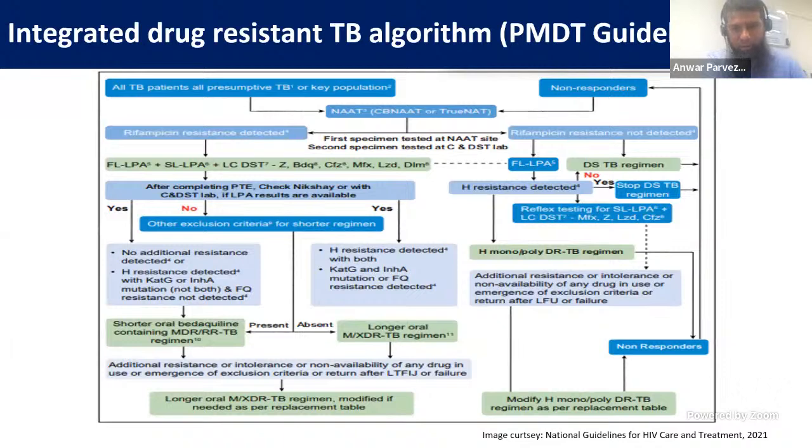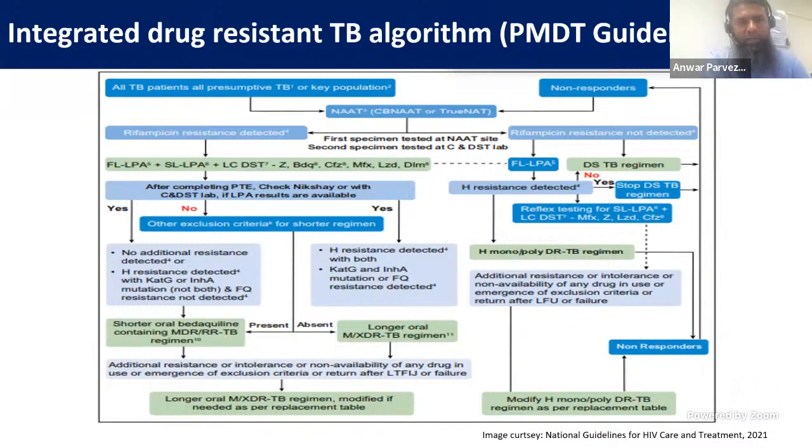I know this looks like a very busy flowchart. It is actually a busy flowchart, but if we try to understand it logically, it is not that difficult. So for patients who are presumptive TB cases, we do CBNAAT. Like for symptom positive, we do CBNAAT. If CBNAAT is positive, which is if we detect Mycobacterium tuberculosis along with rifampicin resistance, like we said in some slides before, we send these patients to the DRTB center to rule out further resistance to INH or other anti-TB drugs.